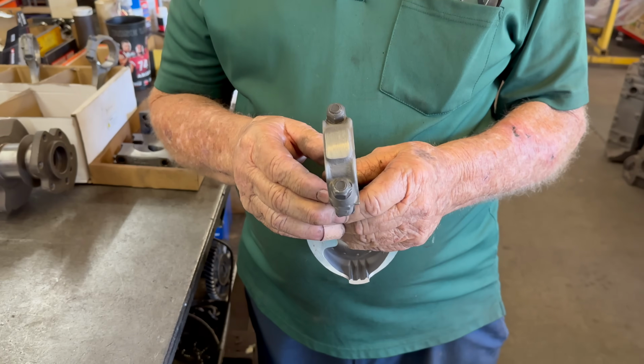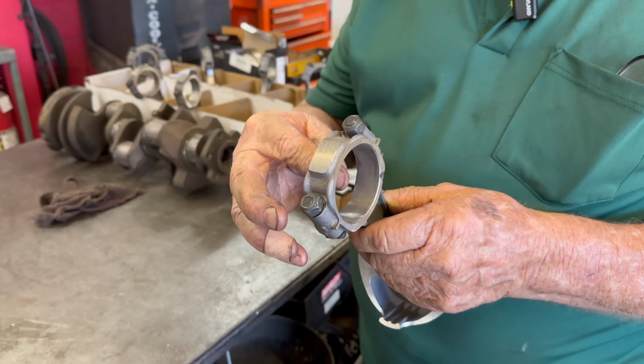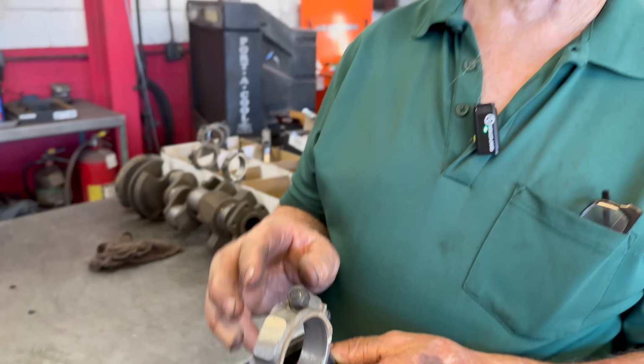If you kept the oil in this bearing, it's doing its job as a bearing, but if it can't leave, it will get hot. The oil will get so hot it'll melt the lead out of the bearing. That's why we have to keep the oil moving to keep it cool. We want it to go in the pan, cool off, and come back around.